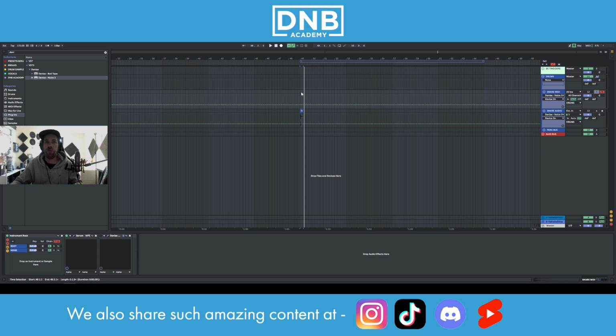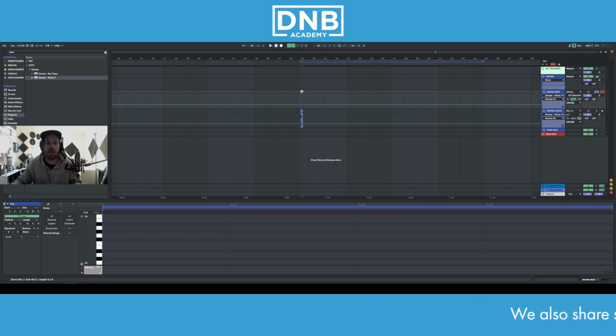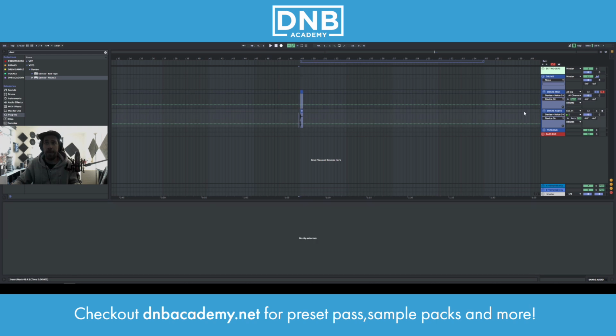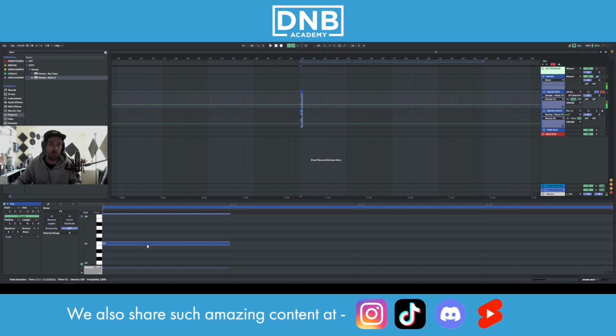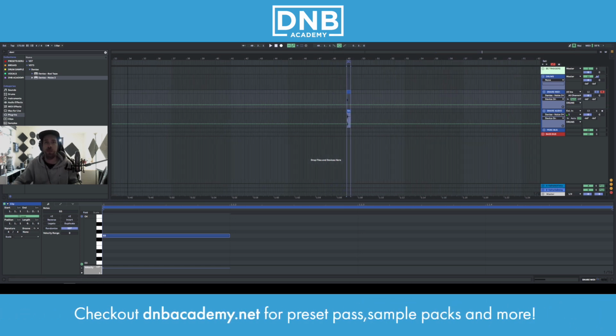Let's start with the MIDI snare. I'm just going to create a MIDI clip here. Control-Shift-M. Obviously, all of this can be done in any DAW. Just gonna play this note here, G. Let's loop it. Zoom in a little bit. Okay.